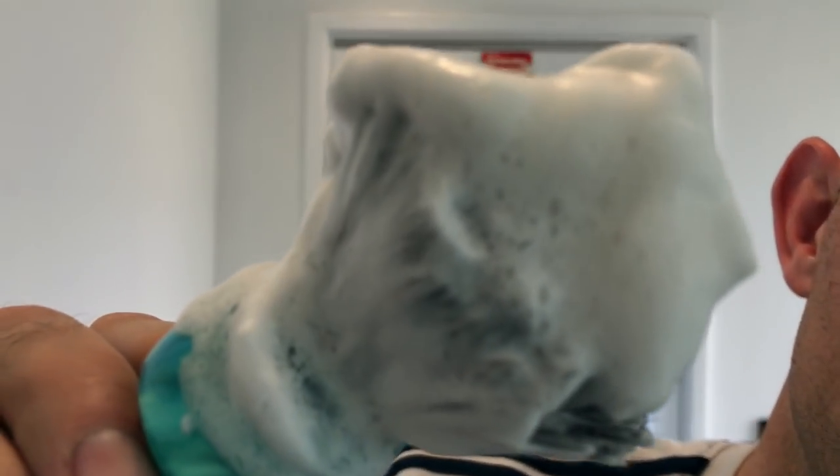So you can see there how airy that is. I've just literally just started, but it was like that for ages, and then all of a sudden I had this lovely, thick, voluminous, creamy lather. Now, I'm not the best bowl lathering person — if you watch the channel, you know that. But I do my best and I do enjoy pulling this bowl out every now and then. I must have left a lot of water in the brush when I started because I'm not far away from having a great lather already.